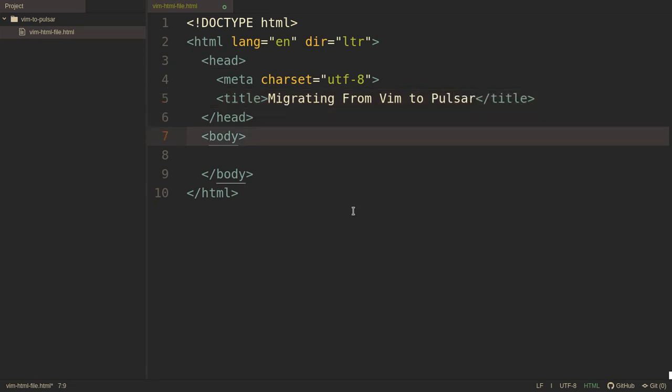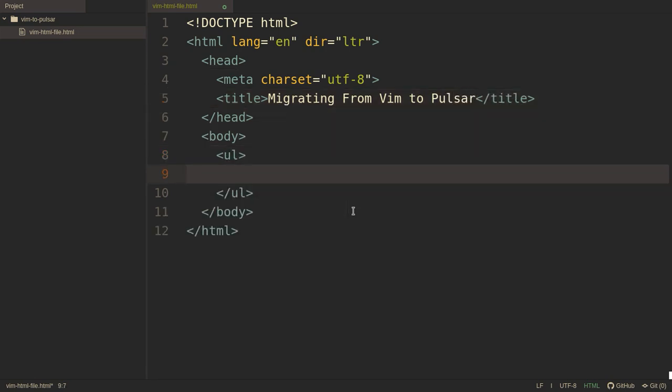Okay, and then we'll go down here. What I'm going to do is make a list of all the things we can do. At the end of the video, I'll show you what packages you need to install. Just to give you a hint, the theme I'm using is Gruvbox, including the UI theme. Okay, so let's get started.